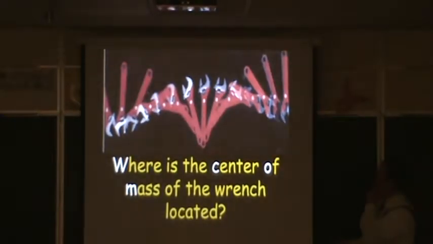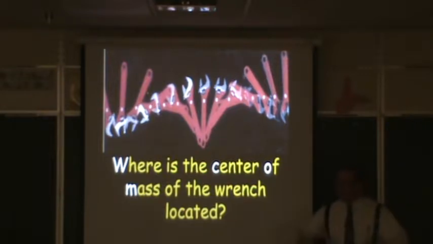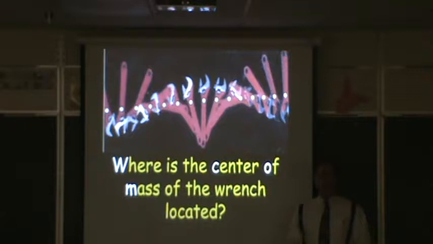And this one, gang, I got right out of the text. They're not throwing this wrench in the air. They gave it a little flick, exerted a little twisting force on it, and it slides across the smooth tabletop. They're trying to show you where the center of mass of the wrench is. What do you think that is? Guess what they're trying to do? Show you where the center of mass is.